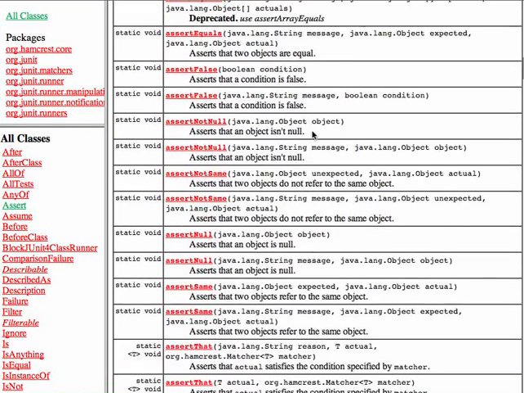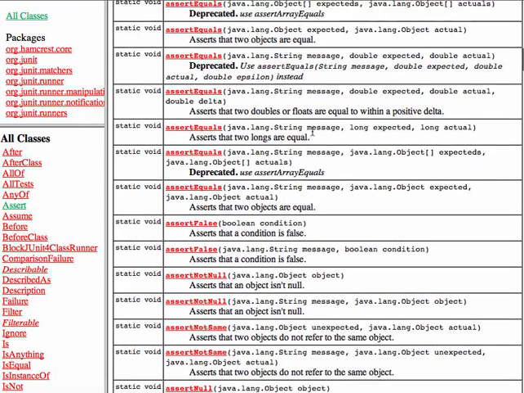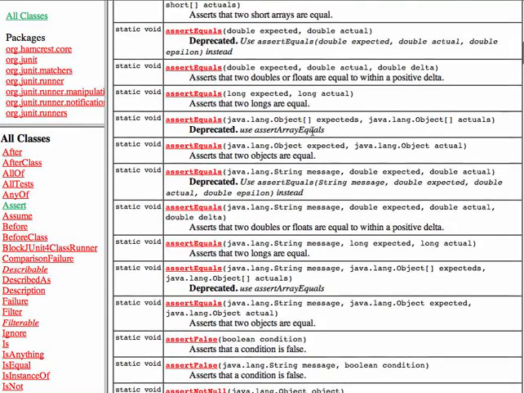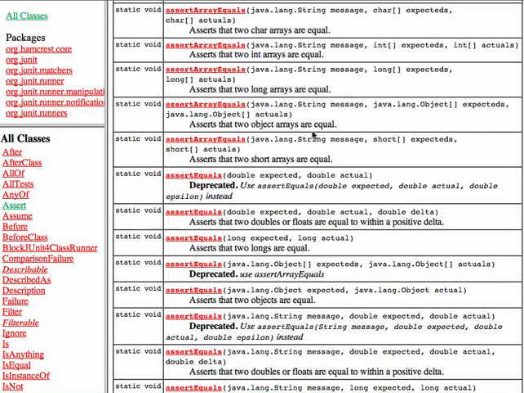We should use an assertEquals that takes two floats, but the closest one that we have is the one that takes two doubles, but it's been deprecated, which means it's no longer suggested that we use it, and instead we have to use this one, which takes three doubles: the expected value, the actual value, and then a tolerance or delta.